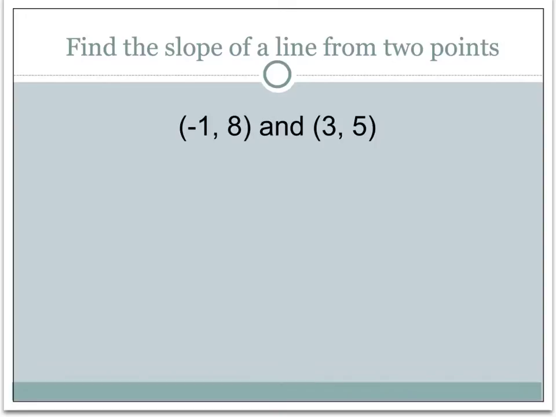On this example, they're asking us to find the slope of a line from 2 points. Notice that we don't really have a graph here. We could put these points on a graph and then figure out what the rise and the run is. But there's another way to do it that you might find easier once you get familiar with it. First thing that we would do is we would label the points that we have as X and Y and X and Y. Now we know that that's how you label points. X always comes first, Y always comes second.